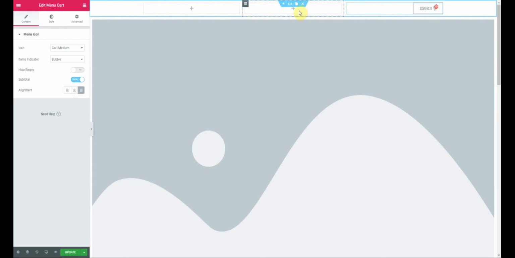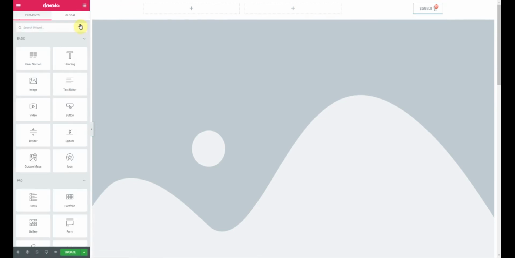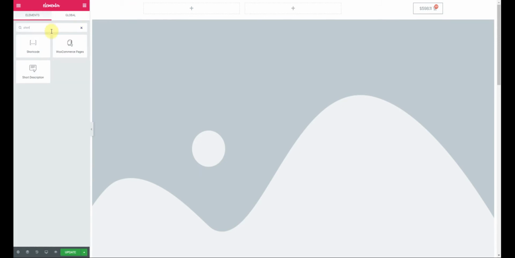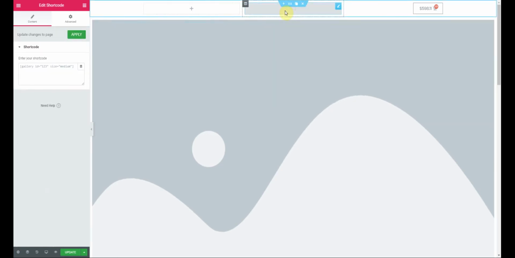Alright, so in the middle here, let's add a dynamic element. So what we're going to do there, we're going to go back to this grid, and we are going to look for short code. We're going to drop that short code in there.